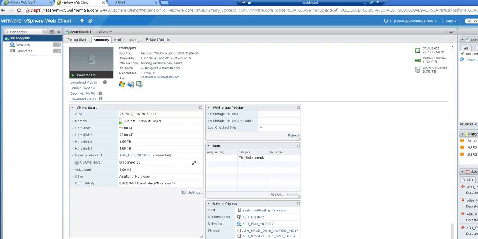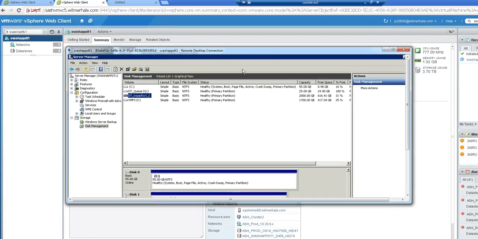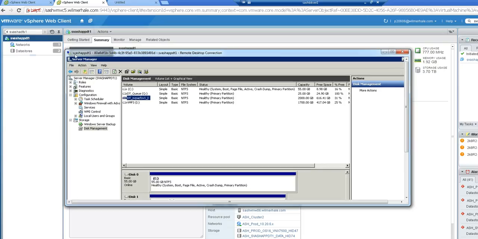If I bring over the RDP session, the remote desktop session of the Windows 2008 server, svash-app-dt1, we can look in disk management, and we can see that there's a C drive and a Q drive, which is just a small drive. This is the drive that we were backing up with the Windows Flash, and I've since removed the drive because I had to cut over the data for the application that's using that space. And here's the drive, the VMFS data store.